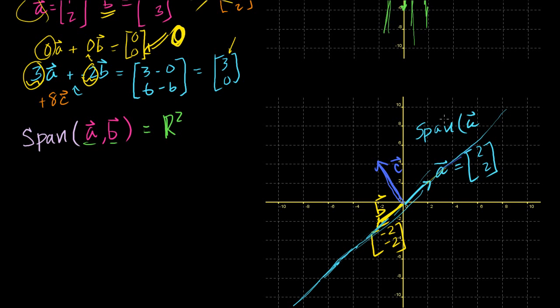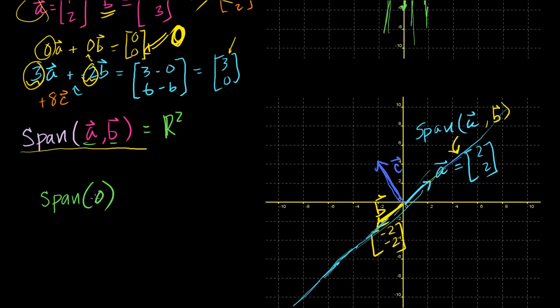For this blue a and this yellow b, the span here is just this line. It's just this line. It's not all of R2. So this isn't just some kind of statement you might have. I first did it with that example. It's like, oh, can't any two vectors represent anything in R2? Well, no. I just showed you two vectors that can't represent that.